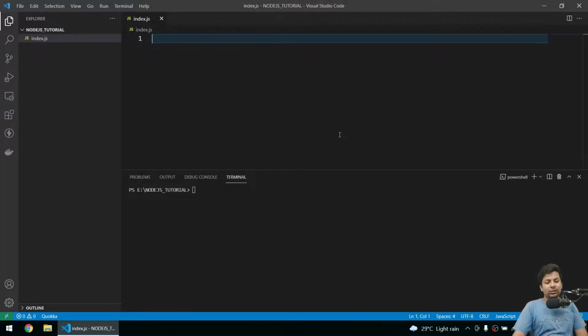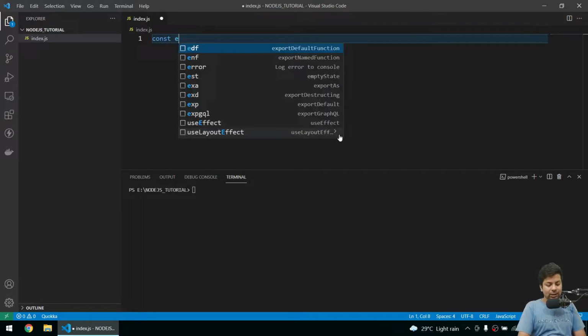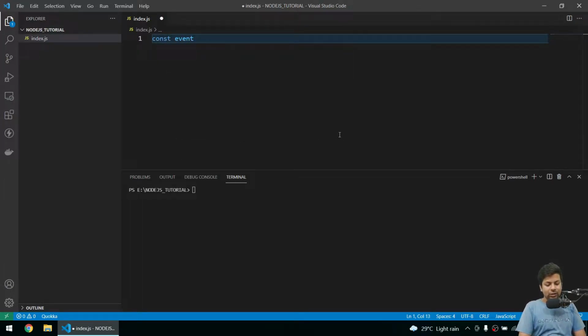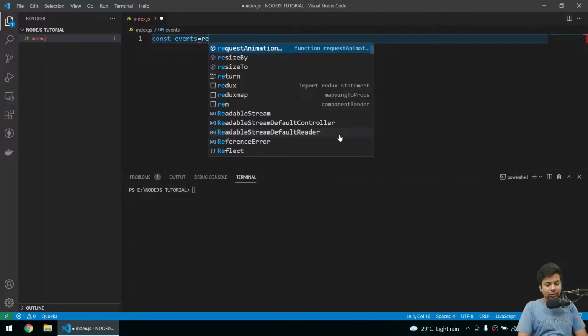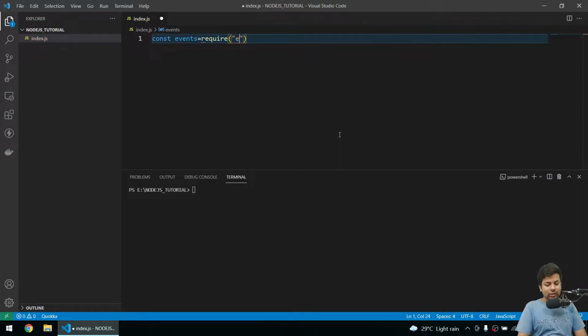Okay guys, let's see. I'll tell you how it works while writing the code. So we'll say const events equals require events. Events is also a built-in module, so you don't have to install it.